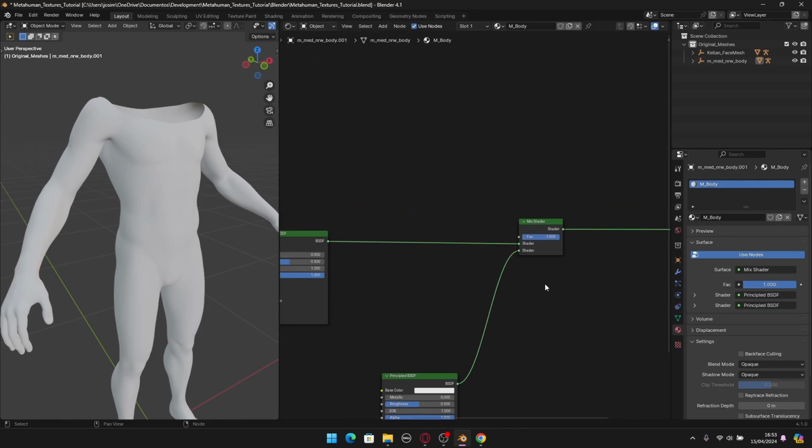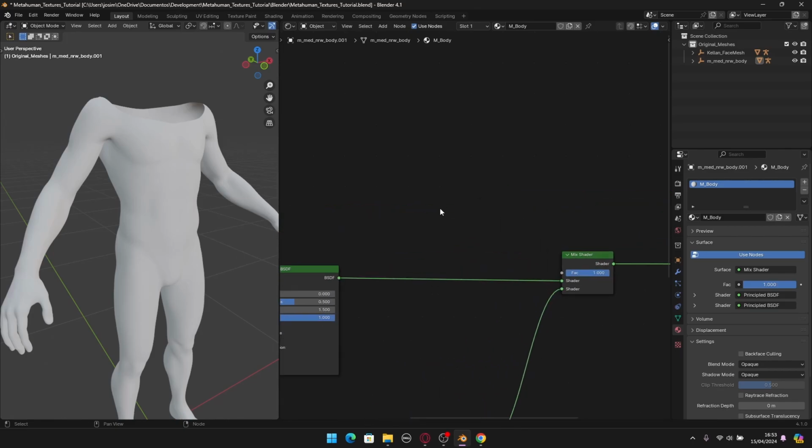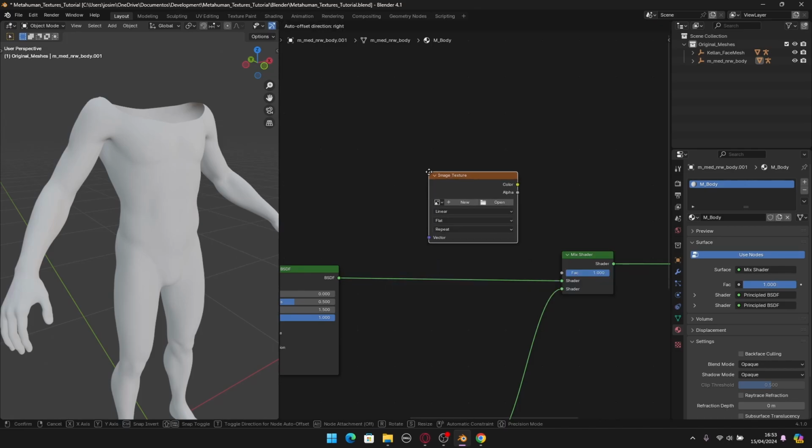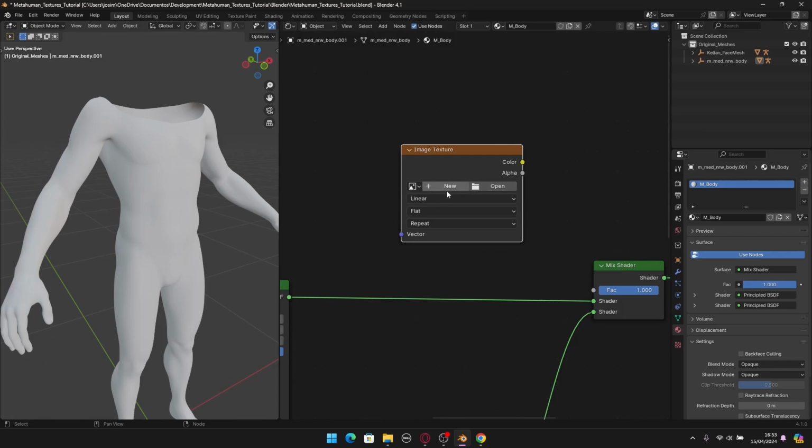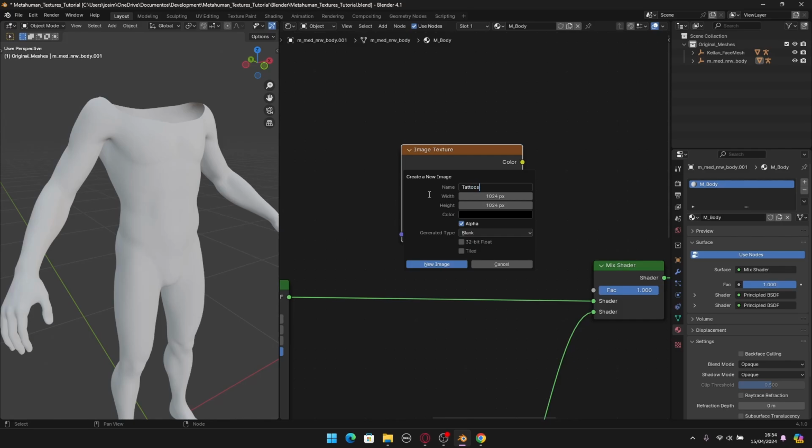So to do this, let's press Shift A on the keyboard and search for Image Texture. And now let's create a new one. So let's press New here, and I will name this tattoos mask. There we go. And we can define a resolution here.